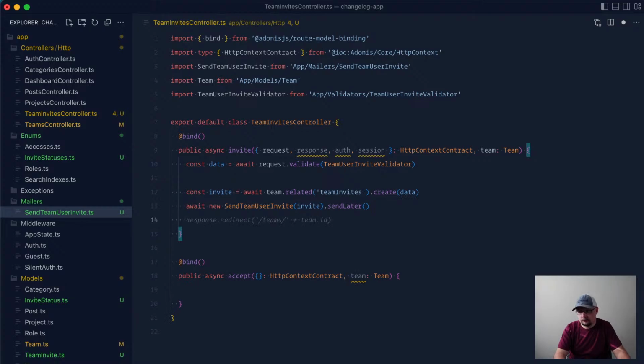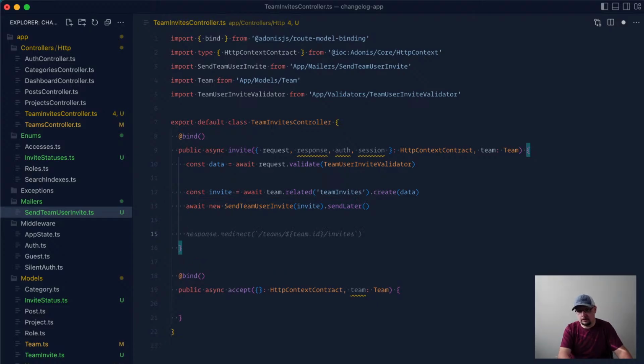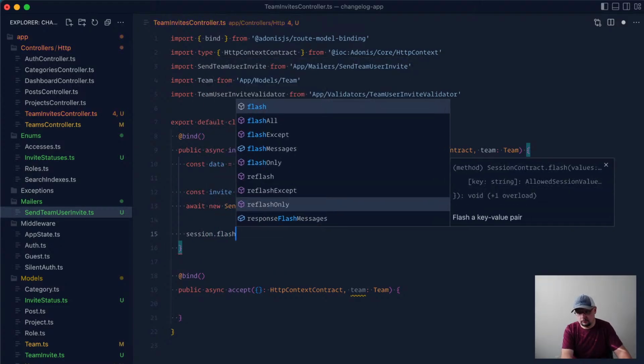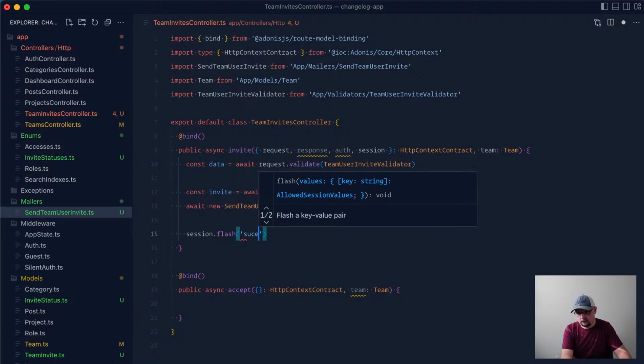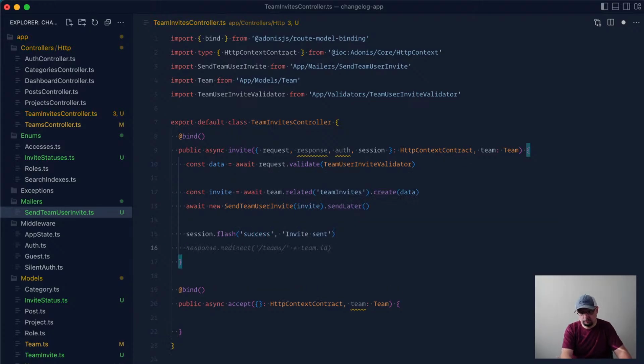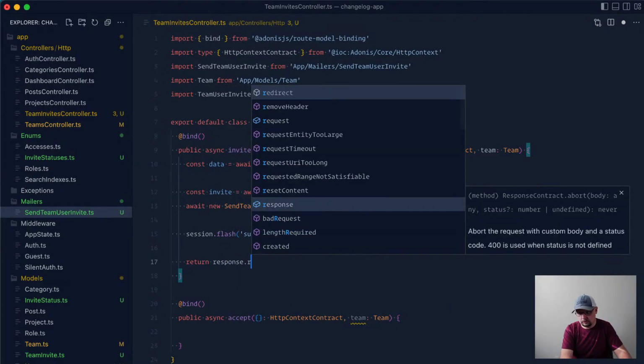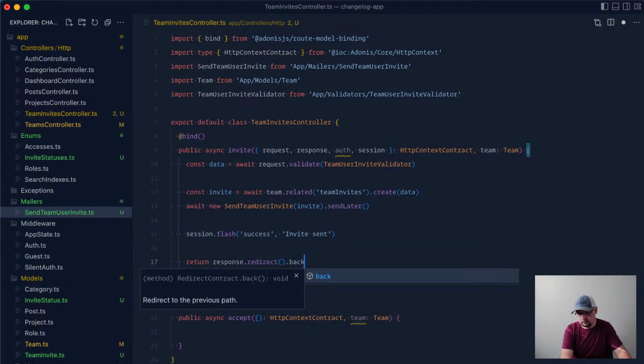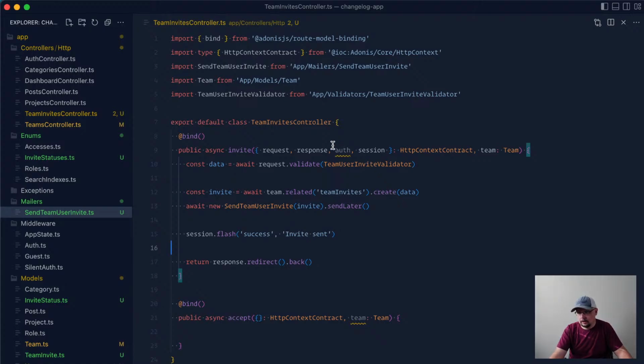All right, so that should create the invitation and then send out the invitation email. And then here we can do session dot flash success invite sent, sure. And then return response redirect back. And turns out we didn't need auth at all.